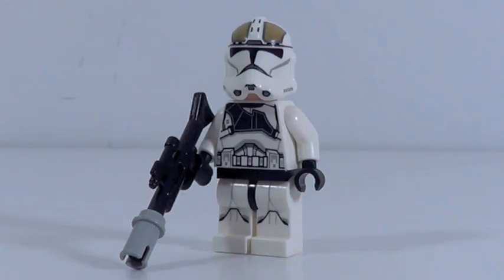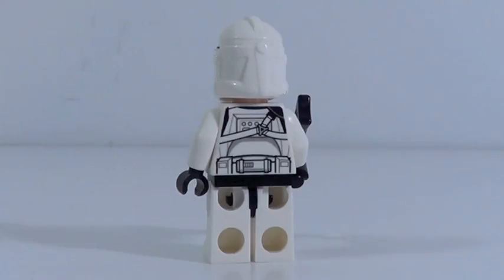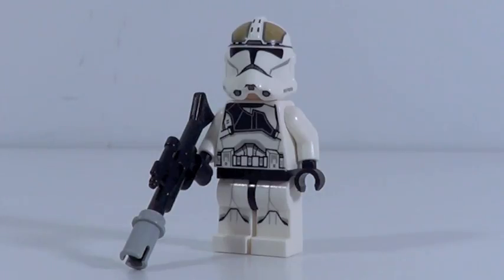This here is a Phase 2 Clone Trooper Gunner, and I love the look of this minifigure. His helmet is really cool. That's a great part about this figure. But honestly, the best thing here might be the torso print. That torso print is magnificent. Also, I really appreciate that he has a normal LEGO Star Wars blaster, because LEGO more and more seems to be replacing those pieces with stud shooters. I'm kind of hating that, so I'm glad he has a real LEGO Star Wars gun right there. Underneath his helmet is the angry clone face, of course, but he has good back printing as well, so a really nice exclusive new clone trooper.